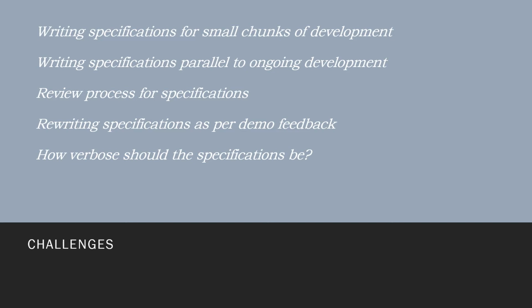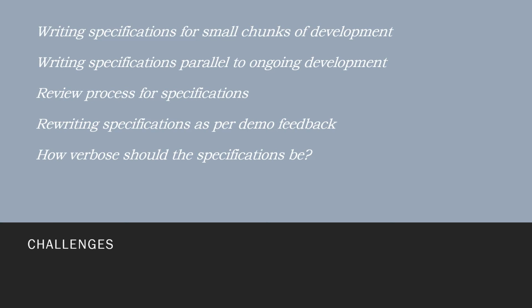Let's look at some of the typical challenges that are often encountered. The first one and the most obvious one is writing specifications for small chunks of development. Normally, in agile mode, a big feature or functionality is broken into smaller parts and development is spread across multiple sprints. This means that in order for a sprint user story to get accepted, the BA has to quickly write specifications for that small chunk and get an agreement over it. This modular way of documentation is a big departure from the traditional way of documentation, wherein you can think and dwell over the impacts over all the end-to-end flows.